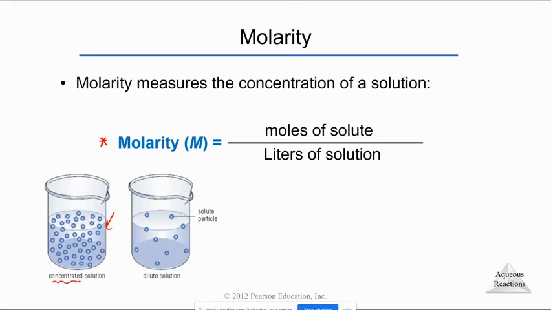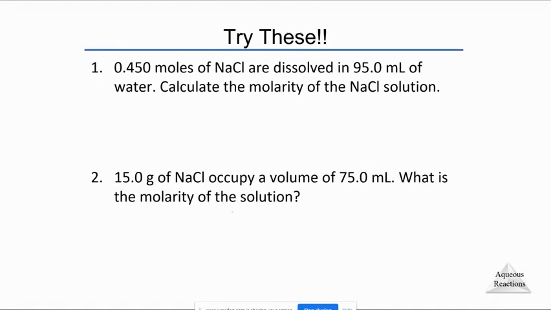And you can see then to the right of that, we have what we call a more dilute solution, where we don't have as many solute particles dissolved in the same volume of solution. But again, concentration is comparative. Whether something's dilute or more concentrated, you have to compare them to each other. The calculation part, let's see how you do. So this is a good place to pause the video, try solving these two problems, and we'll see how you do.